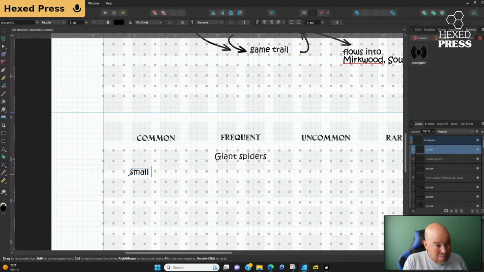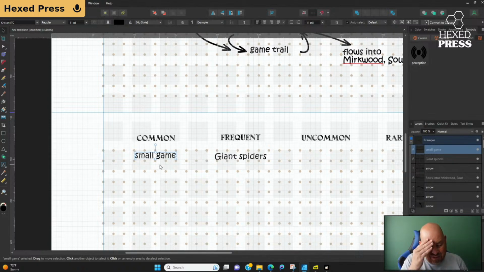So, I'll put small game in here. I think that's sufficient. I don't know. I don't know about you. You guys can obviously tell me if you think in your games, if you like having specificity of raccoon, squirrel, chipmunk. Do you like having those?